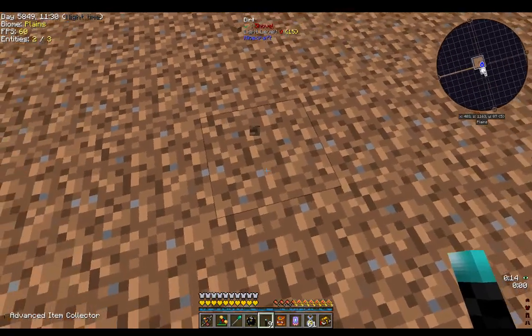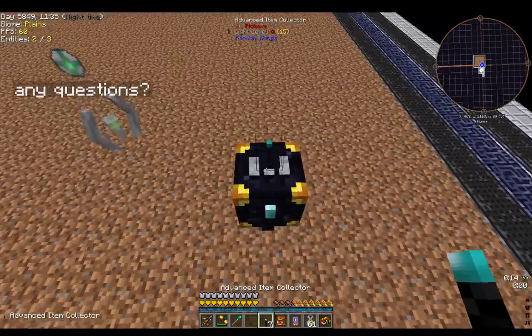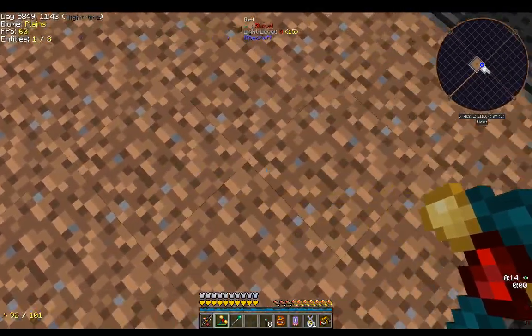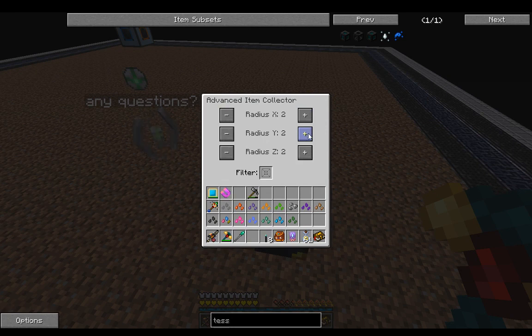1, 2, 3, 4, 5. I'll put them here. Sure. So, it'll be ender chest and then the collector on top of the ender chest. There we go. That collector won't be there. Okay. And this'll have a radius of 1, 2, 3, 4. A radius of 4. Okay.